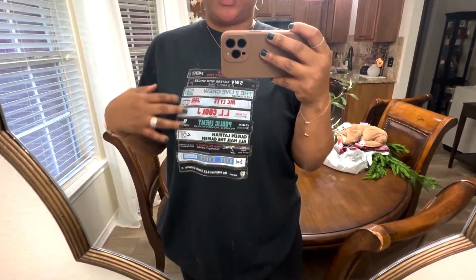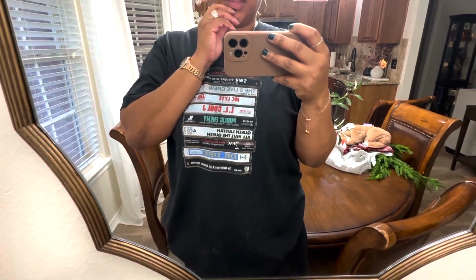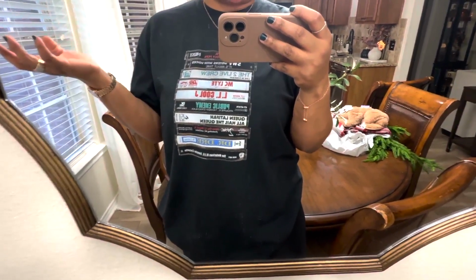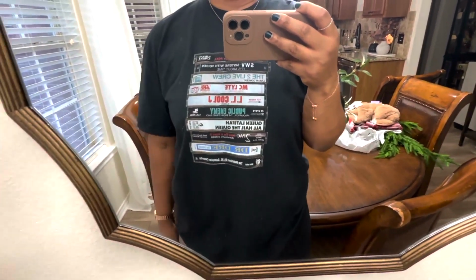They had some heavy metal. They had a couple that were movie related. Like, I forget what they were, but I'll pop screenshots up so you can see them. Or you can just go check out their shop. But I thought this shirt was really cool, and it was my first TikTok purchase. Well, it wasn't my first purchase because of TikTok. It was my first purchase through TikTok Shop. I'm a t-shirt girl, especially graphic tees and leggings. That's my thing. So I was really excited to get this one.